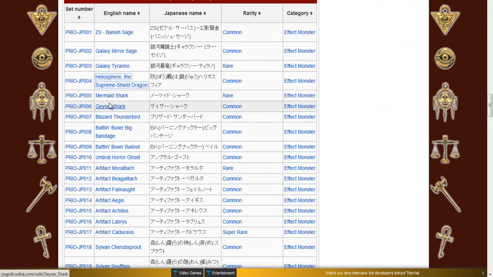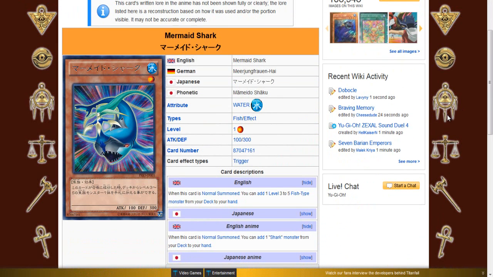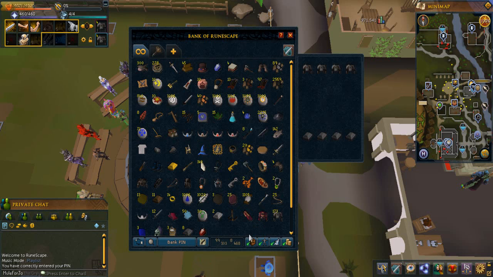Okay, and then next we have, yes, Mermaid Shark. Not much to say about this. It's just a generic search card, really. No, it's a Foolish Burial, and that is awesome. Problem being, of course, is that Foolish Burial is at 1.